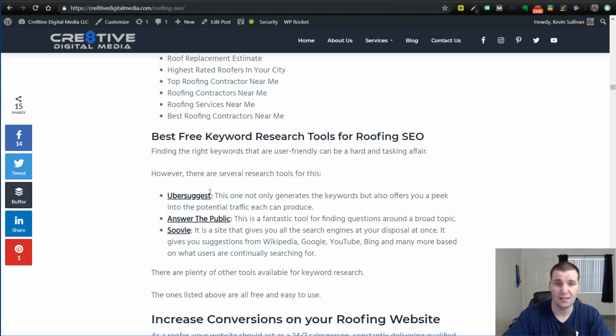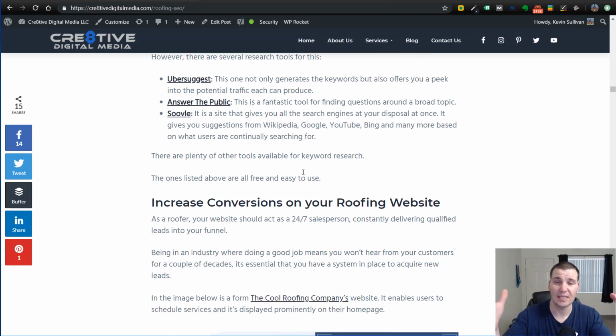and it has a negative impact on their rankings. These are all external links to resources because I want to provide anyone reading this post with as much value as possible. So providing them with links to different keyword research tools enhances the user experience and makes their life easier. The reason you want to link out to other websites within your content, even if they're a competitor, is it positions you as somewhat of a resource and positions that page as a valuable resource, so it improves your chances of ranking on Google.